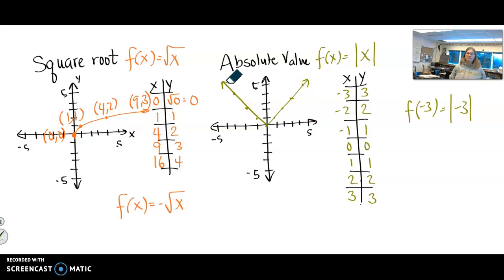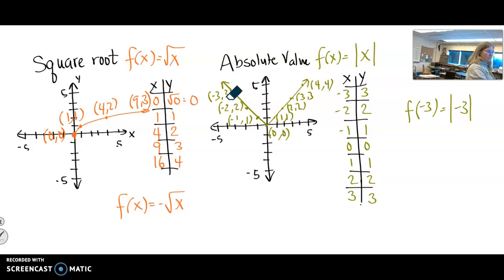So if you know the basic shape of the parent function, and like I said, if you know your transformations, which will be in the next video, you will be able to graph functions pretty easily. Before we go, let's label some of these points. When x is positive, the y value is just the exact same, but when x is negative, the y coordinates are exactly the opposite. And that would continue: -4, 4, -5, 5, etc.